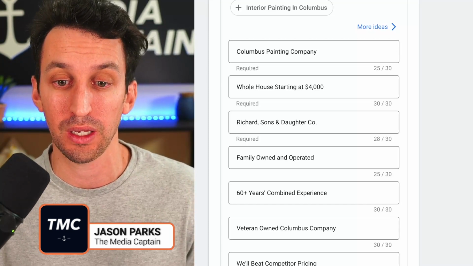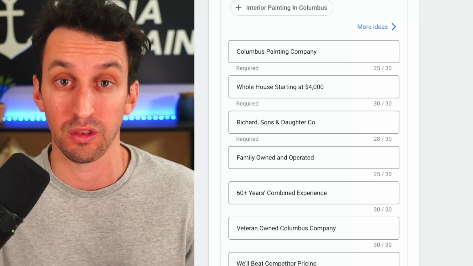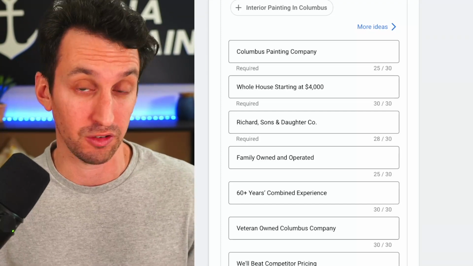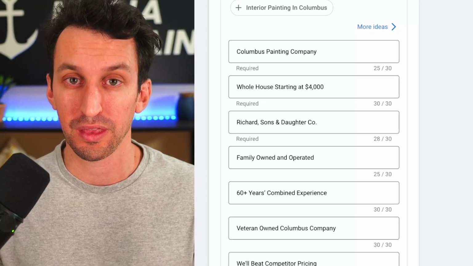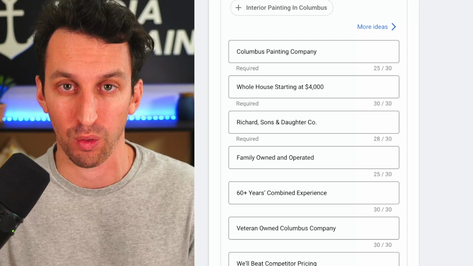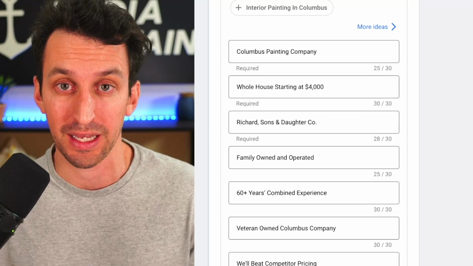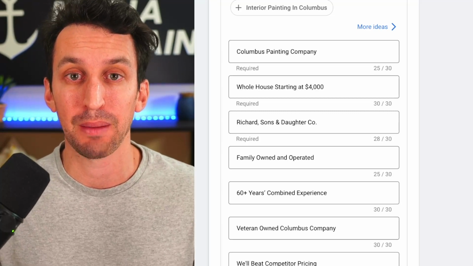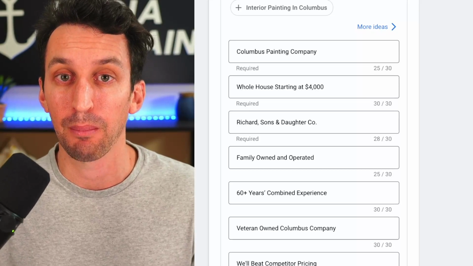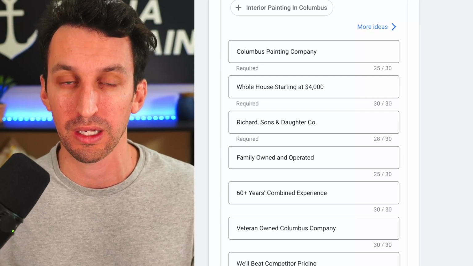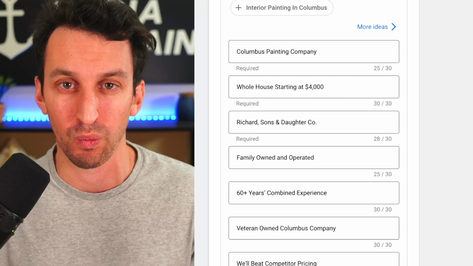So what we did is we asked the client, what is the ideal sort of project for your business? What's the minimum amount that you're willing to take on? And he said for an exterior house project, the cost, I'm not taking anything on below $4,000. So within the ad copy, we put whole house starting at $4,000 because we did not want people that only had a $1,500 budget clicking on the ads because that was a waste of money. And by making this change and providing more transparency within the advertising copy, the client was getting less leads, but the quality had drastically improved, and they were spending less on non-relevant clicks.